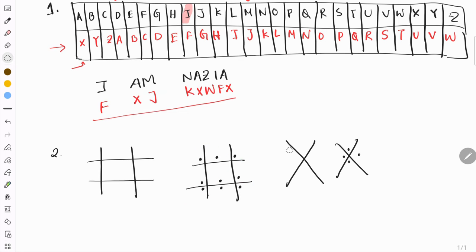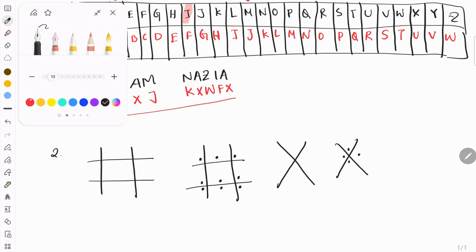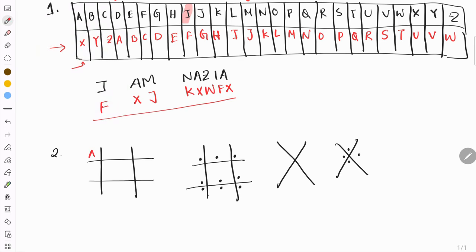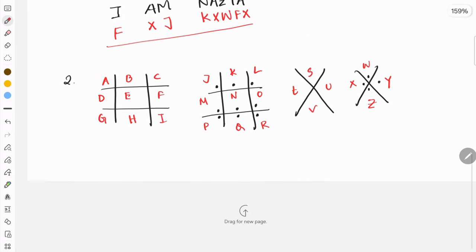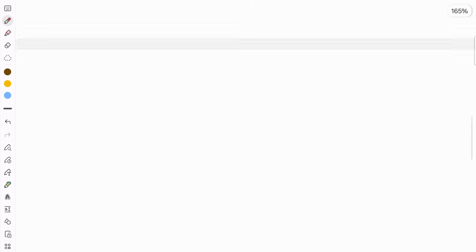After making your boxes, what you have to do is write the letters inside the boxes. How will you write it? You need to write it serially like this: A, B, C, D, E, F, G, H, I, J, K, L. Done. We are done making our system. Now we need to learn how we have to use it. So how will we use it?